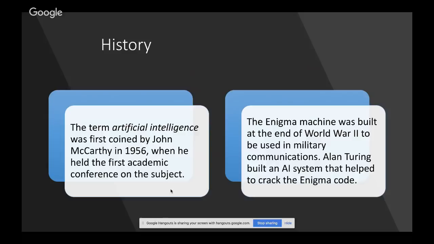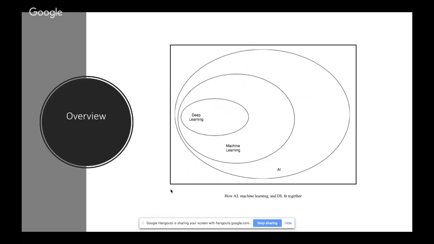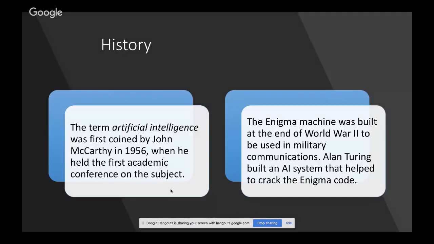So the AI system which Alan Turing built was a breakthrough in World War II, and it changed the course of history. And apart from that, there are other major concepts in deep learning which we will be using in the industry right now. A lot of them have been borrowed from old techniques like gradient boosting or backpropagation.